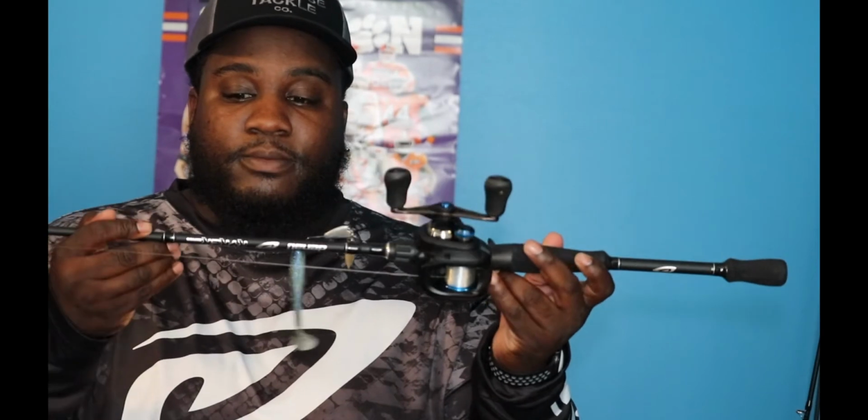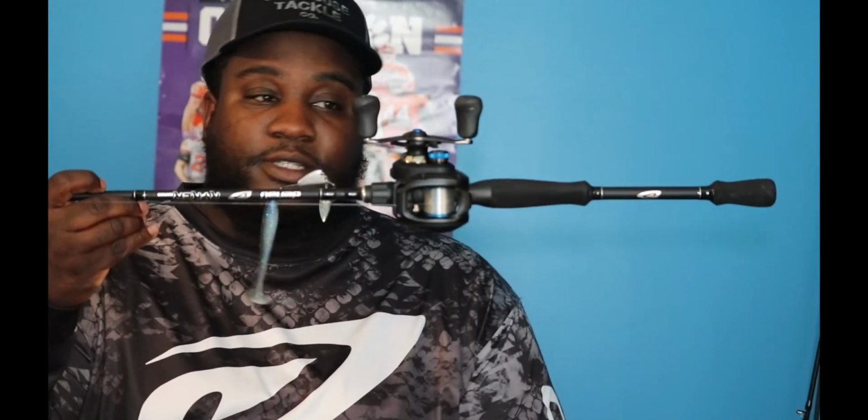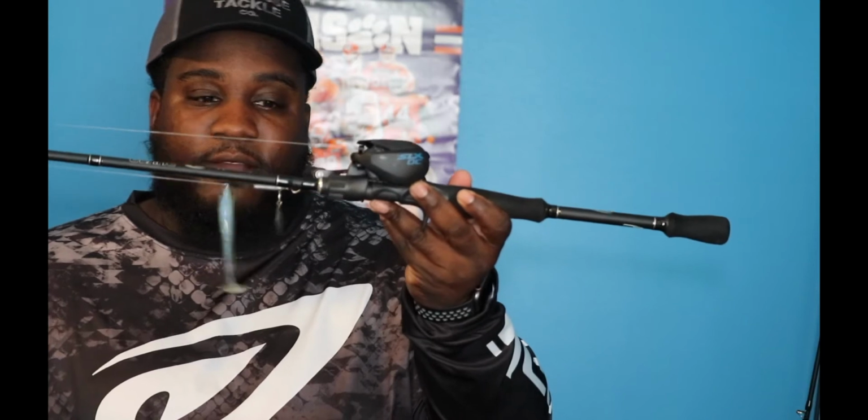What do we have here next? I'm gonna go with another Ryker Series, man. Let me see, can I get a better picture for you guys? All right, so this right here is another Ryker Series rod, just like the first one that I showed, but this is my casting Ryker Series, one of my casting Ryker rods. This is also a medium heavy, 7 foot casting rod. I use this for my swimbait rod.